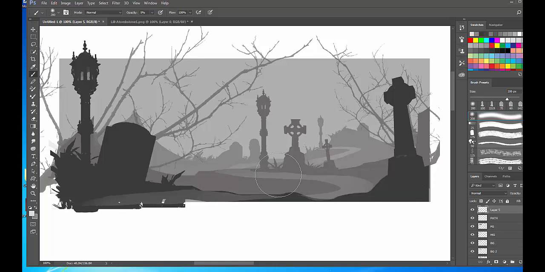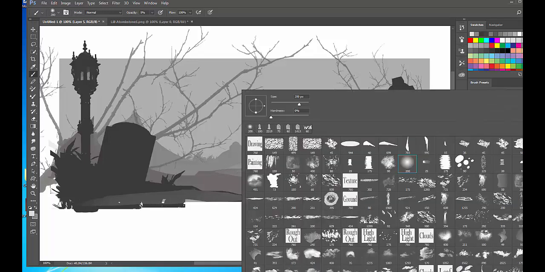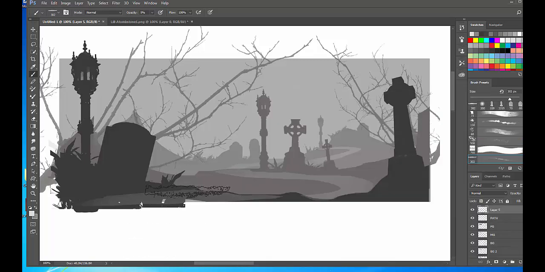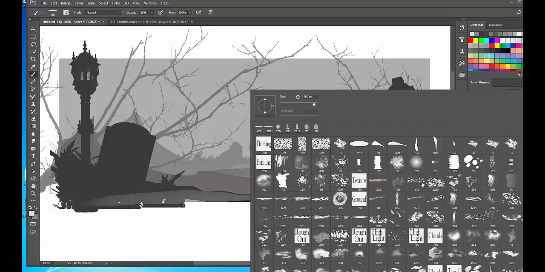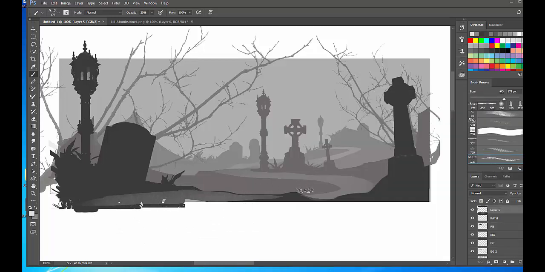I'm going to put another layer above it. I'm going to right-click. Let's grab some ground texture. You guys have all these brushes from me, right? So here, I'm going to take some ground texture. And I'm just going to come over here and tap this at like 20. And see, it puts a little bit of weird line in there. I'm going to take this one. It has a little bit of broken texture. Take my brush, my pen. I was using my mouse for a minute there. See? And that creates a little bit of texture variant inside there.